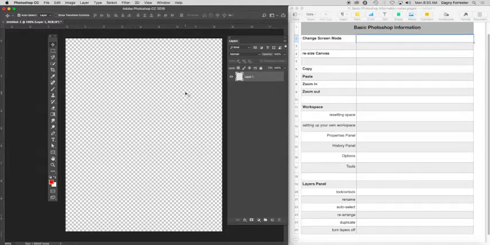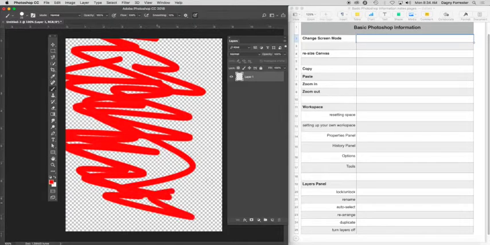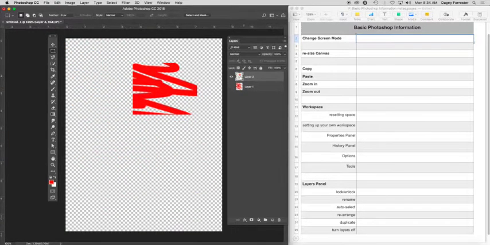Okay, next, copy, Command C or edit copy. So, we will cover resize canvas again too. So let me simply, what do we want to do? Okay, it's gorgeous, beautiful. Okay, I made a little bit of a mess. So maybe I want to copy a section. I'm going to make a selection. Command C, copy, Command V, paste, and when you paste it goes to a new layer. Okay, so copy is Command C, paste, Command V.